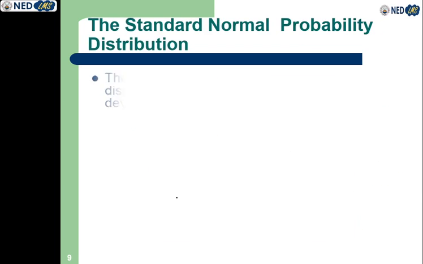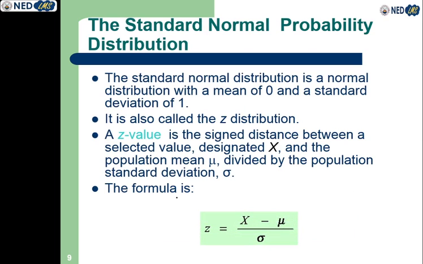This is what we call the standard normal probability distribution. This is the special case of the normal probability distribution. How can we define it? See this one very carefully. In a normal probability distribution, if mean mu becomes equal to 0, as already discussed in the previous slide, and standard deviation sigma becomes equal to 1, then the normal distribution follows a standard normal distribution Z. This is what we call the Z distribution, or standard normal probability distribution.